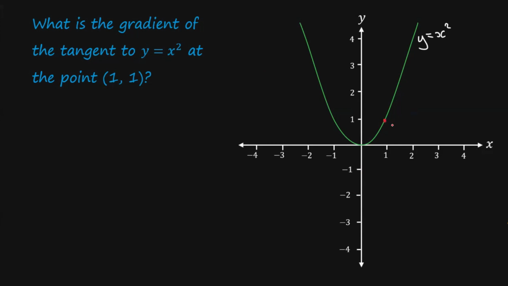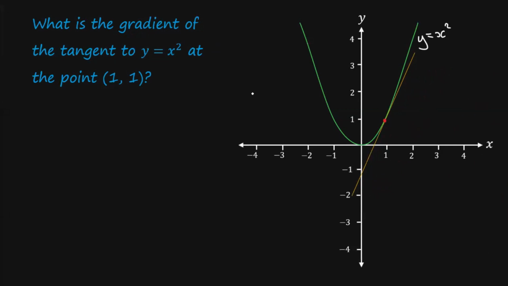And we can visualize what the tangent's going to look like. Let's bring the tangent across like this. The tangent is a line that runs across a curve like that, and it touches at exactly one point on the curve. It's a little bit hard to visualize like this, but you can just try to imagine that there's one point in common between this tangent that I just drew and the actual curve itself. So that's what a tangent is. It's the line that goes through just that one point.